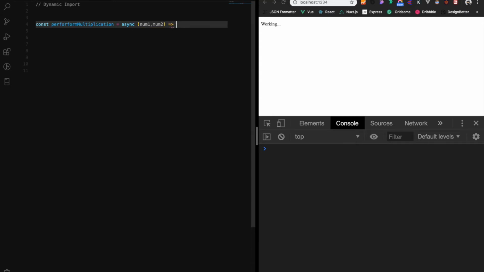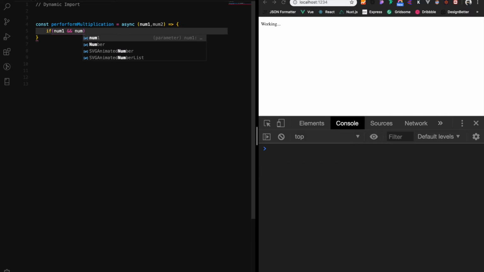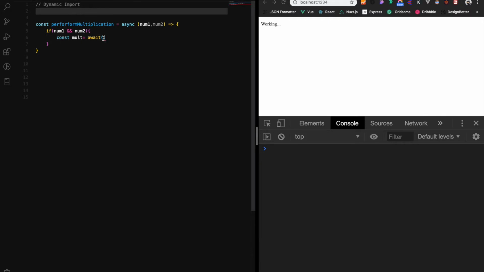And let's use an if statement, and if num1 and num2, then we make another constant and name it mult, and what we can do is we can await and import another file that's inside our folder structure and import it asynchronously inside a function, not at the top but inside a function.